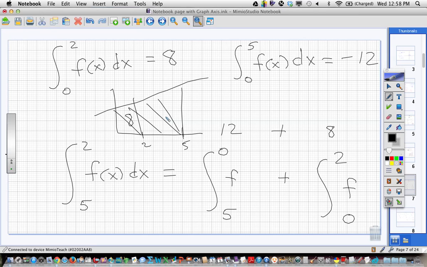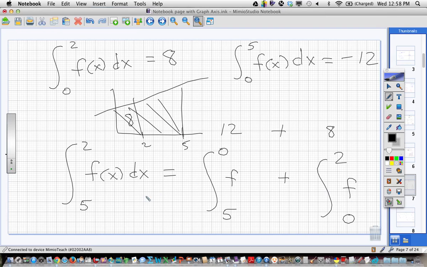But that would be from 2. So this has got to be negative 20. But that's from 2 to 5. I wanted 5 to 2. So you do the opposite. So it'd be positive 20. Okay, so you could do it that way. So there'd be multiple ways to think about that and get that answer. But it is using that same idea. Okay, so there'll be some of that on the homework.